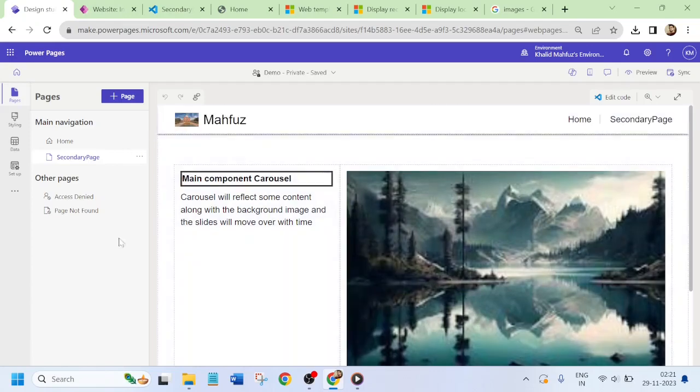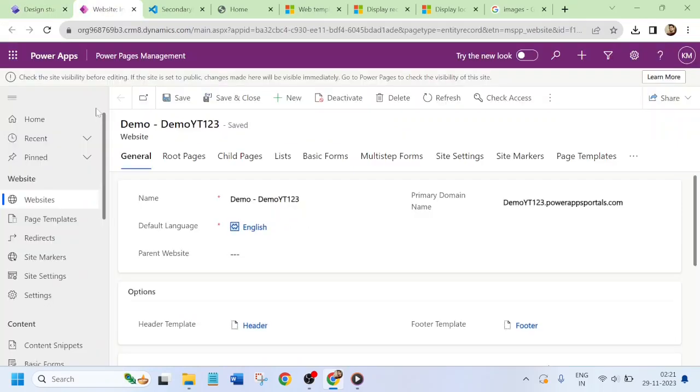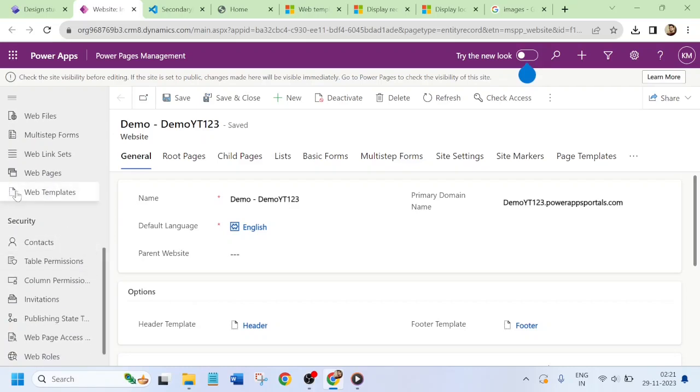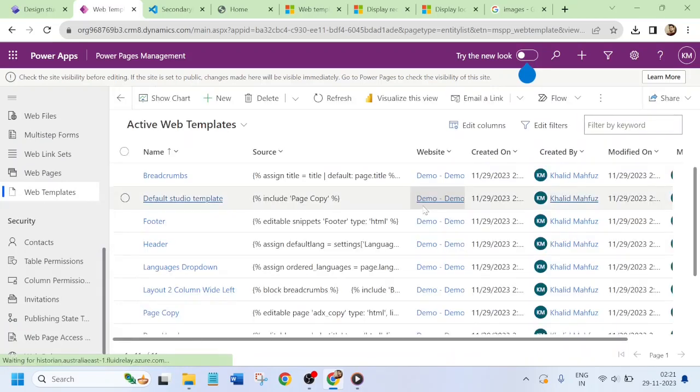For this website, this is the design studio, and from design studio there are limited options. If you want to go more into the options, then you have the portal management, from where there is a more extensive set of options that are controlled. I mainly work from the online Visual Studio Code, right? But for the web template I have to create it here so that it gets reflected in there. I've tried creating in the design studio as well, but sometimes it does not reflect there.